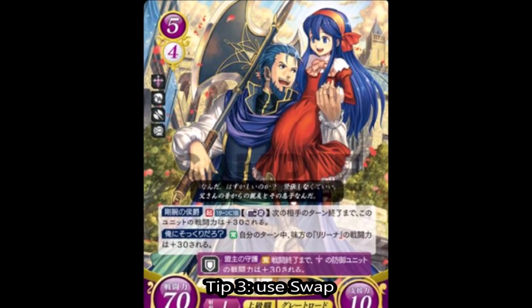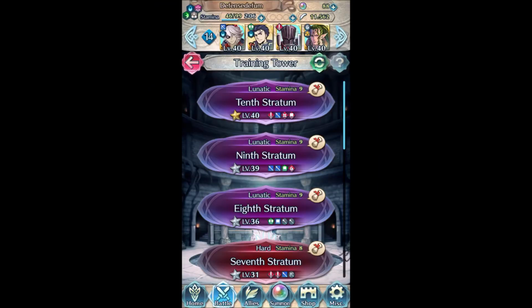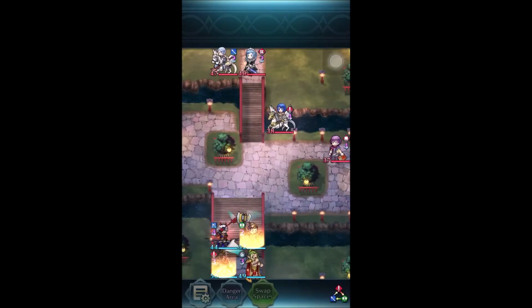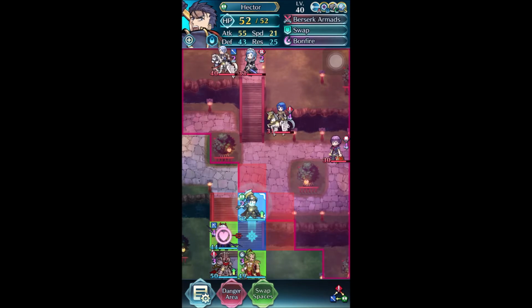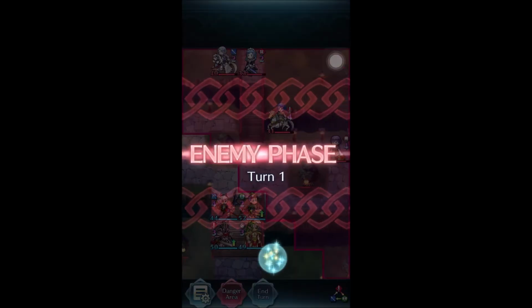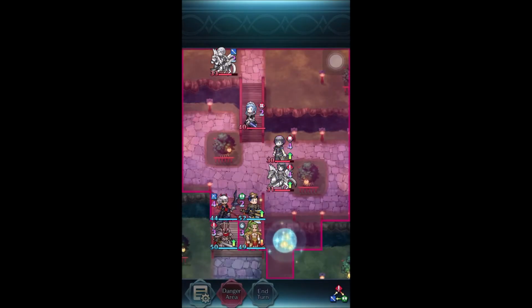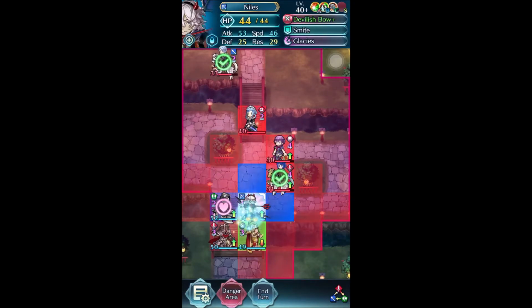Okay, my next tip is to make use of swap. Swap is one of the most important skills for an armored unit. Now let me explain why. Because of the armored unit's limited movement, odds are the AI is going to outmaneuver you first. With swap, I can take advantage of the limited movement to move my units around such that the AI will engage the unit type they are weak with.